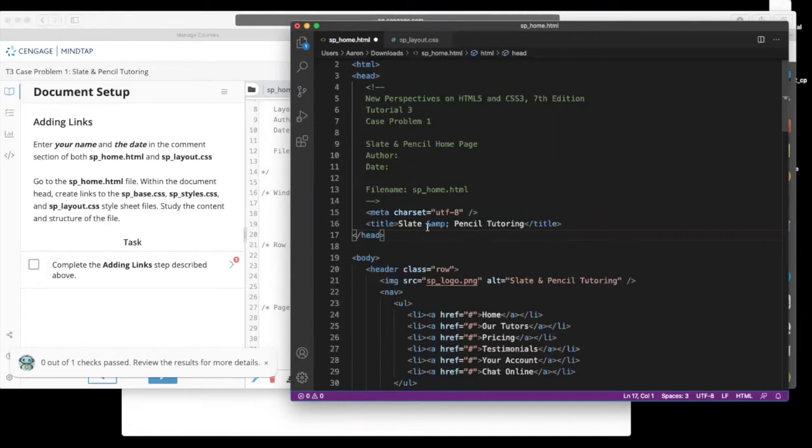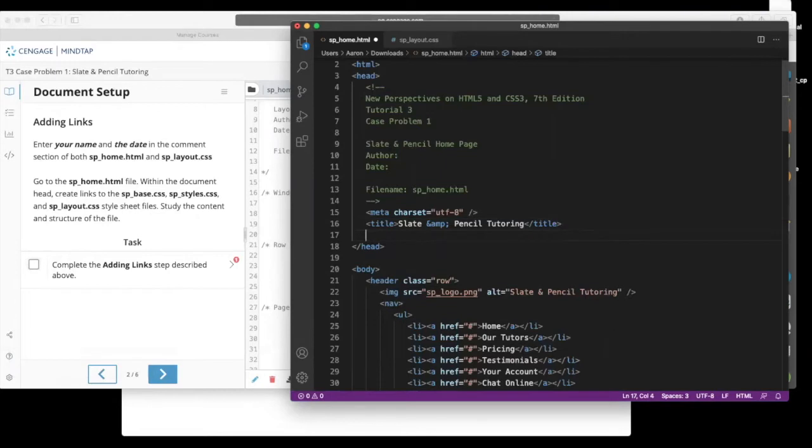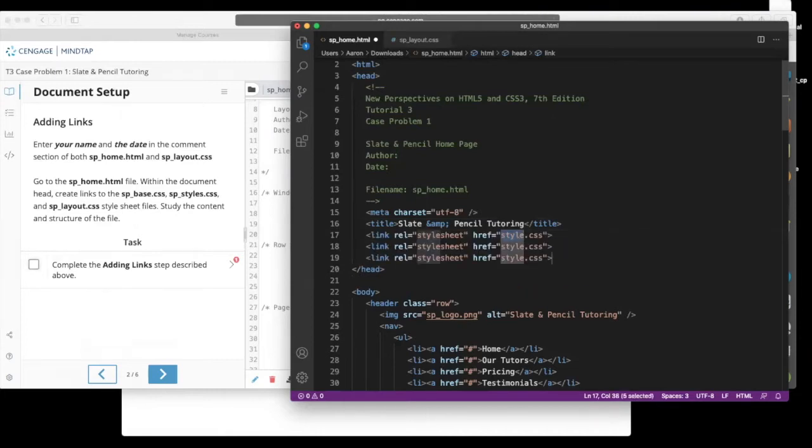See, Slate and Pencil tutoring, we have to link to our style sheets. So link CSS, and how many do we got? We got 1, 2, and 3. So we got 3 of those. And here we go, SP base, SP styles, and SP layout.